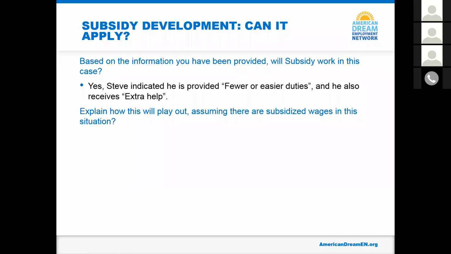In that form, they're going to ask questions about whether there might be any assistance a person's getting on the job or whatever. Just one question in that form. And if you say no, well, Social Security may not dig further for subsidized wages. If you say yes, they will. And that's when a form will go to the employer for them to determine whether there are subsidized wages.